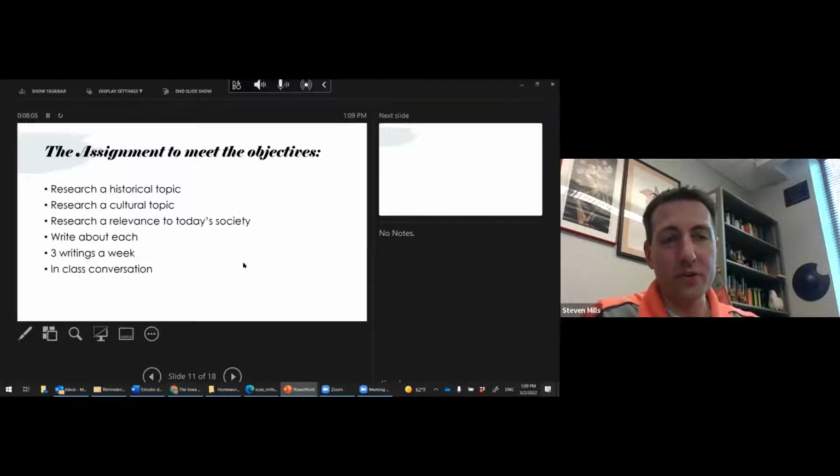They were short. It wasn't an onerous assignment. It was between half a page and a page of writing for each one of these. And then we would talk about them every day in class. So they were due before class. They would come to class, and their task was to teach a couple of partners about what they wrote and what they learned. So that covers the writing, it covers the conversation.